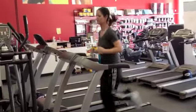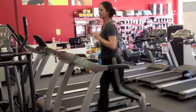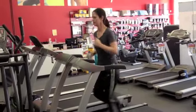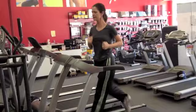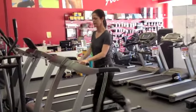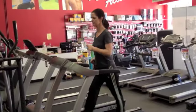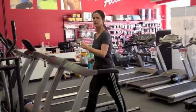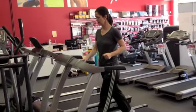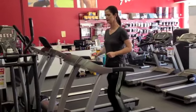The next thing I'm going to show you is how to cool down and stretch, which is basically the reverse of the warm-up. Okay, so let's break it down to a walk, Trace. So after the workout, let's say with interval training, if you build it up to 15-20 minutes, it's almost like doing 40 to 60 minutes of the traditional LSD. There's so many benefits to interval training, but it's definitely tougher.